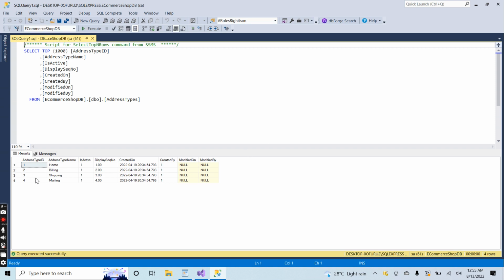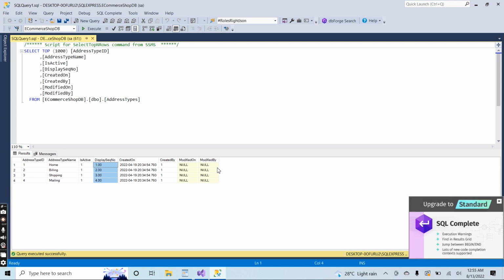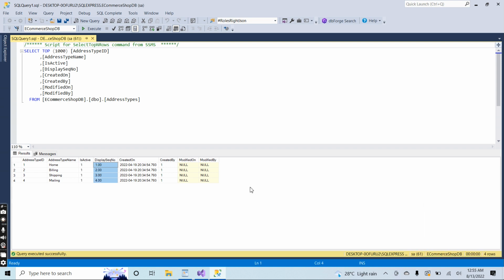Now here I have a very simple table in my SQL database, and this table has some columns like the address type name, is active, display sequence number, and some other columns. Let's suppose you are working in a company and your project manager gives you a task to make a page in your ASP MVC project for displaying the address types.